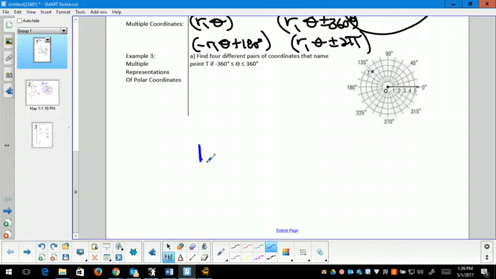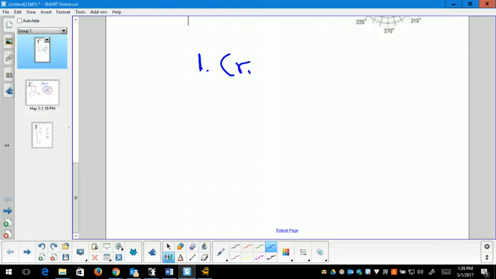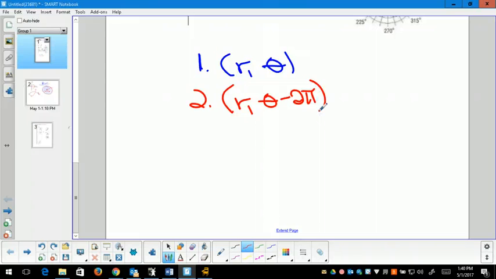So the first point that we're going to find is, first off, what makes sense in the picture? How many positive circle units is it out? Don't worry about having it as a negative radius. And exactly how far is it if you started at the polar axis? How many degrees within that one rotation? So getting your first point, the easiest point to obtain, the one that's the most logical to you. And then the second way to go would be to keep that radius, but this time you might subtract 2 pi units, or 360 if it's in degrees.